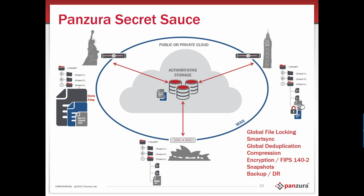Also inherent with our product is snapshots, which is our backup scheme. So if you guys are doing your daily backups, keeping us to 14 days, we check our snapshot technology, and we put in 14 days there, and we keep our snapshots right in the authoritative copy of the cloud as well. If you want to do weekly, monthly, yearly, totally fine as well. And that's our backup and disaster recovery, which is also inherent, as well as LAN optimization. So just a few more examples.